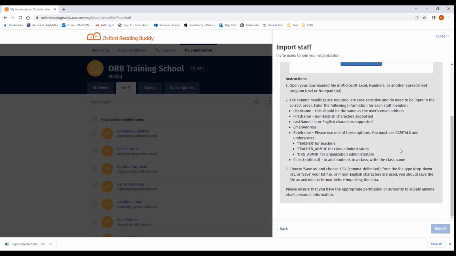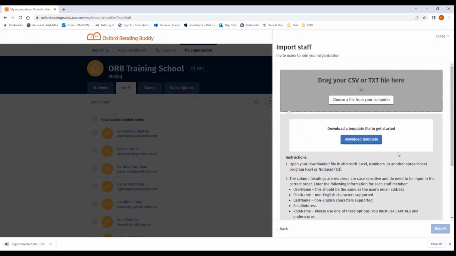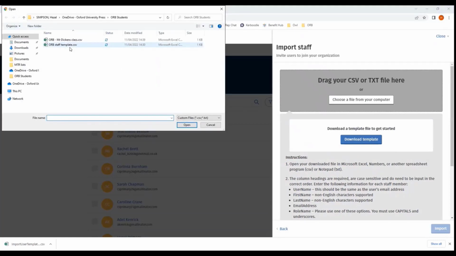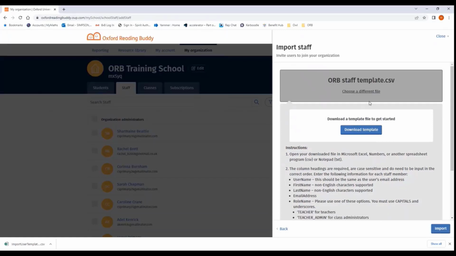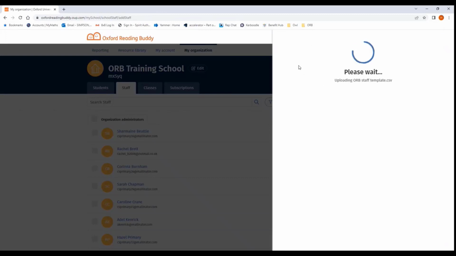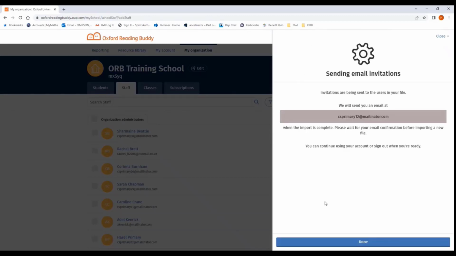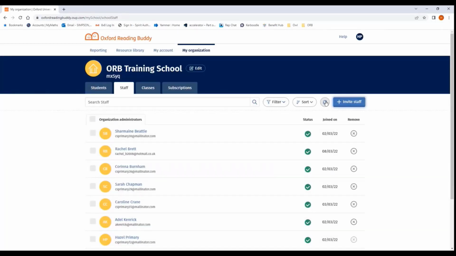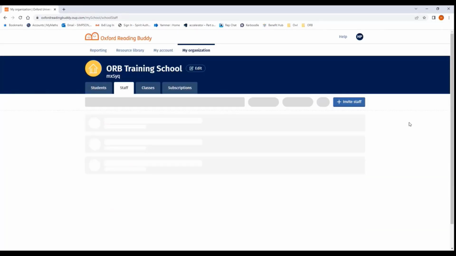Once you've completed your CSV file, you can either drag it across or select the file from your computer. Click Import to upload these teachers. The teachers will now be invited to join Oxford Reading Buddy via email. You will then be able to see them in the Staff tab.